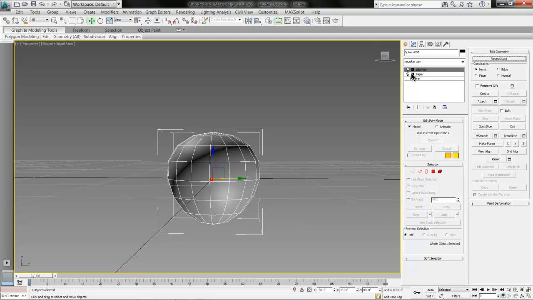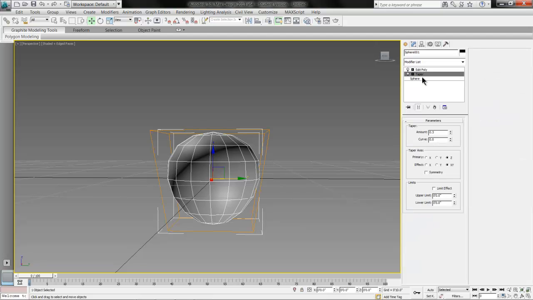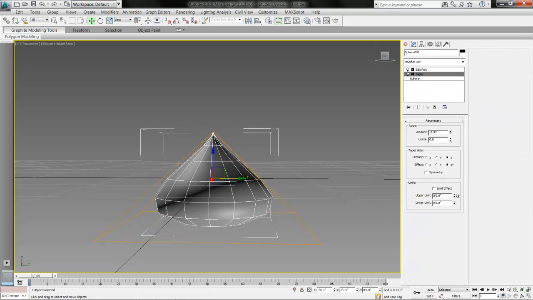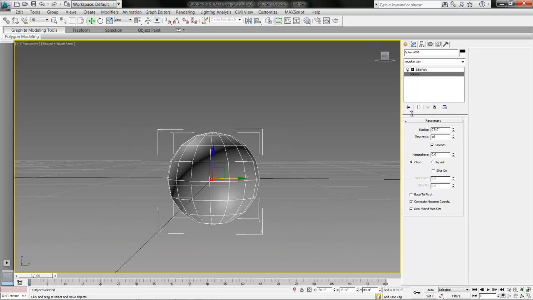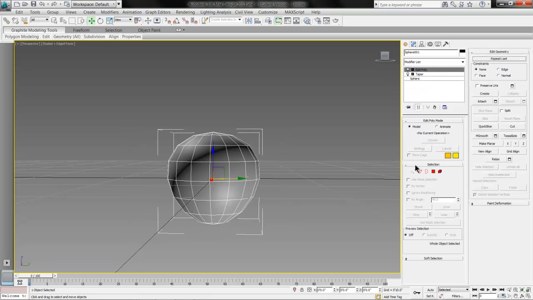And you'll notice that these have a little light bulb next to them, so you could turn them off if you want to not look at whatever effect that modifier is having on your object, or you could turn them back on. Or if you happen to mess up, or you don't like what your modifier caused, you can just delete it. So if you look here, there's a remove icon. So I didn't like the taper I did, so I can just trash it. And then we go back to the base sphere. Let me undo that though.